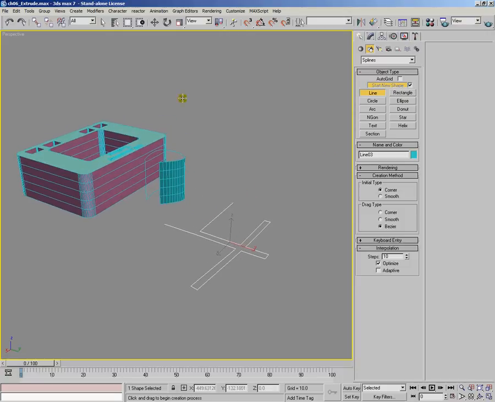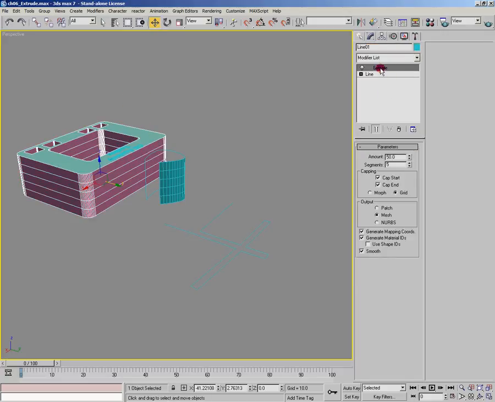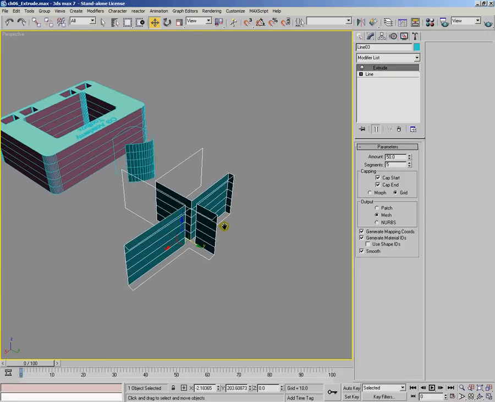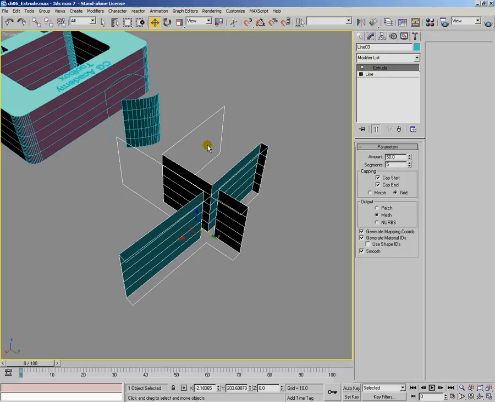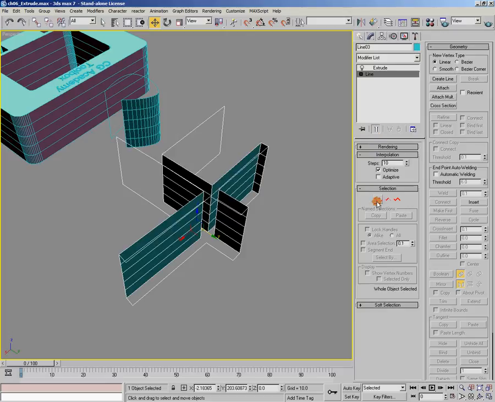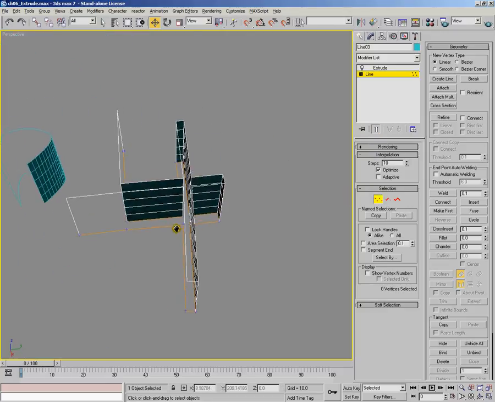We can extrude that as well, and that's a perfectly valid extrude. So let me just show you that. Pop it on there. There we go. We've got our walls. You can see it's actually inside out, as it were. And I think that's to do with the surface direction of the actual curve. So what we can do is we can try turn on show end result. Let's try and find our end point. It's down there. Let's try actually reversing it.